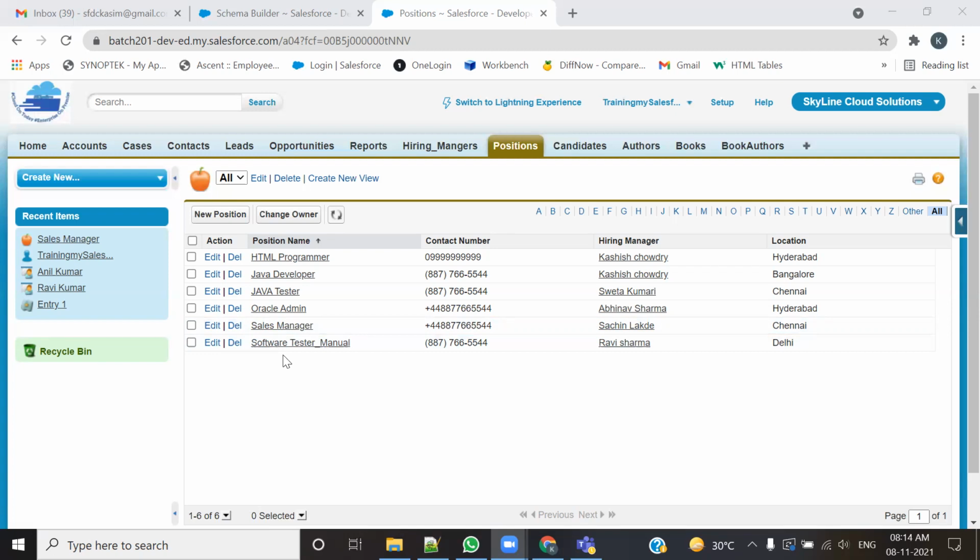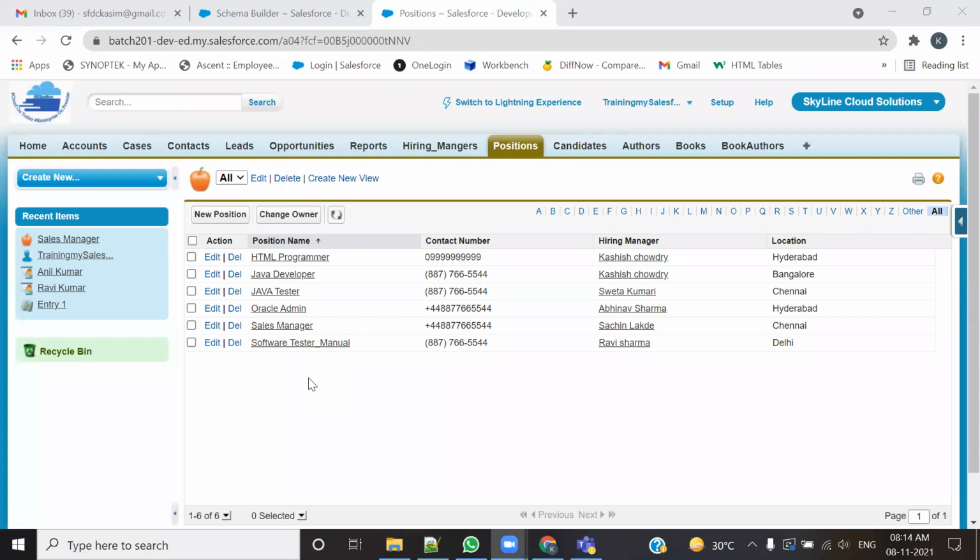Now let's talk about this situation. In real time, if you have thousands of records, if you have probably 50,000 records, for example, and you are trying to convert this relationship lookup into master-detail. You have this position object, and inside the position object, you see that there are 50,000 records. And out of that 50,000, there are 20,000 records. Let's assume that, because I'm creating the scenario before telling you something. Okay, what should we do in such a scenario?